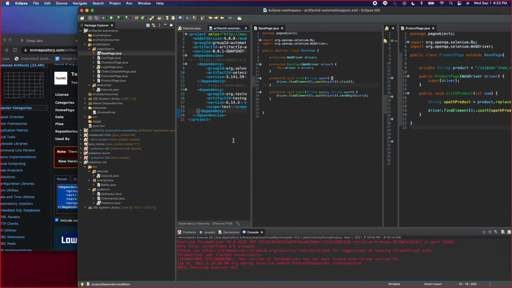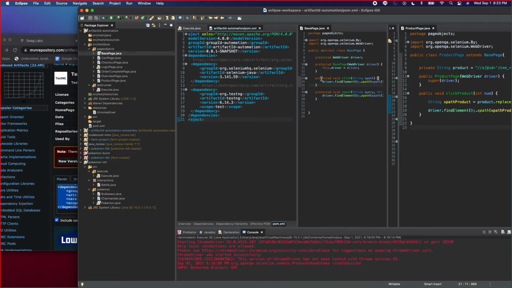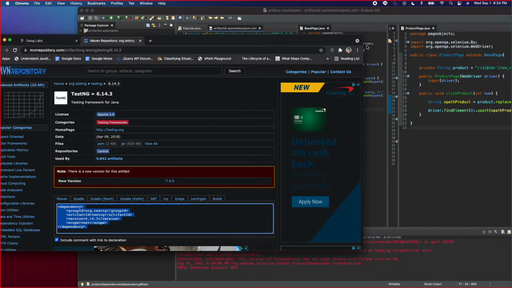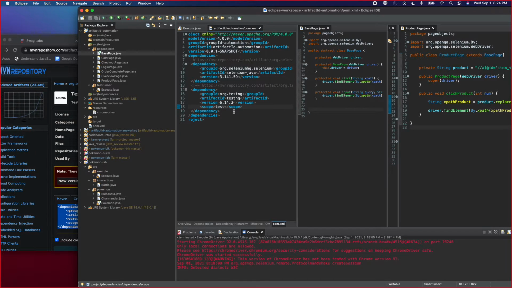The bad thing about it is when you're first learning, you see all this stuff happen around you, and you don't question it, and you get too used to using these methods without realizing where they come from. But that's because it does it all here. As soon as we pasted Selenium in here, we went to Maven, looked up Selenium, pulled it in, and it did it all for us in the background. Now we need TestNG, and it's just the same way of doing it.